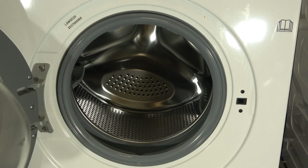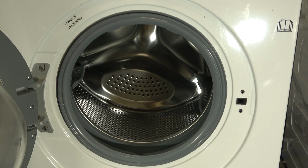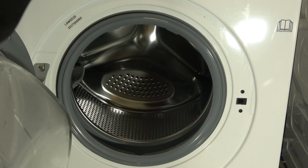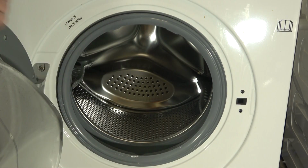And we've got what is supposed to be an 8 kilo drum, but that drum is so huge that it's actually a good few inches bigger than the Bosch washer dryer I reviewed a couple of years ago. Bear in mind, they're both rated at 8 kilo, and this has 1 kilo less drying load than the Bosch, yet this has a bigger drum than the Bosch. So when you fill it, you should fill it loosely to the top, not having to force any in, otherwise you're gonna have more than 8 kilo.